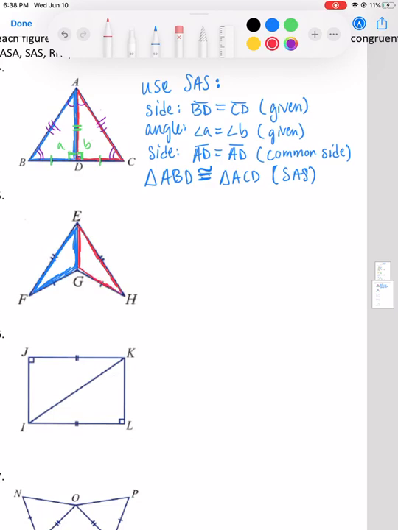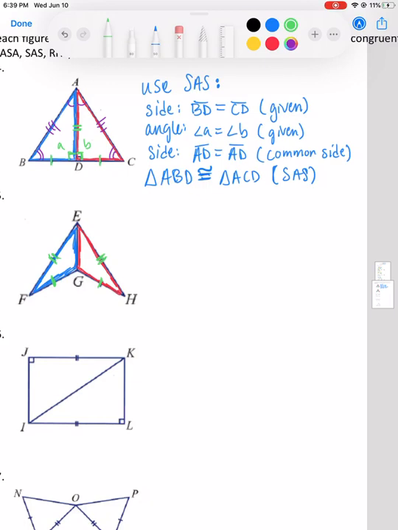And what have they given to us? They gave us that these two segments are the same, and these two segments are the same. They've marked them with marks. So as far as I know, there's only two segments marked, and I need to deduce the third part because every triangle congruence test has to have at least 3 correspondences. So which one should I use for these ones? Well, I have two sides, and I can use side-side angle.